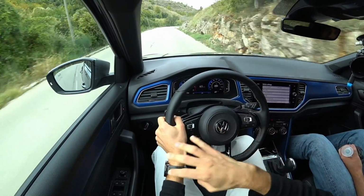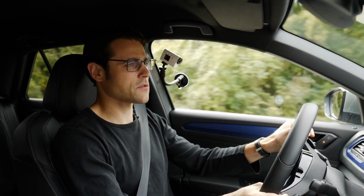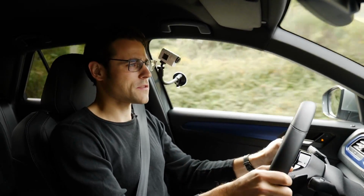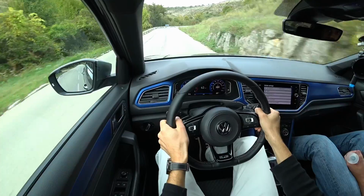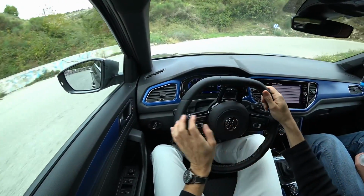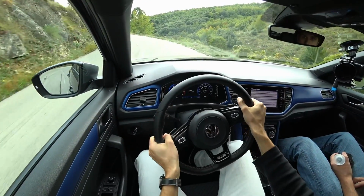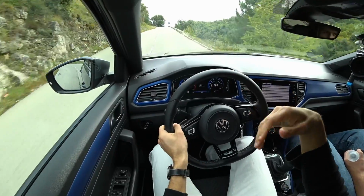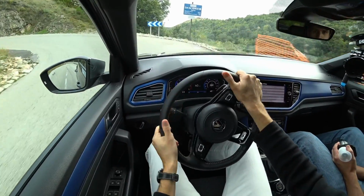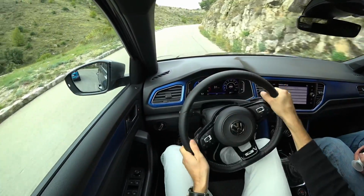So what they did with the all-wheel drive here is also, when there's a launch control program, so much power is sent to the rear wheels, maximum 50%. But also in normal all-wheel drive distribution, they have changed some parameters here. Usually, the power is transported to the rear wheels if there's any wheel spin in the front. And here they do it before there's a wheel spin or slip, and they anticipate the situations by throttle and steering input and so on. And this makes the car a little bit more agile, as we can, for example, also feel here.